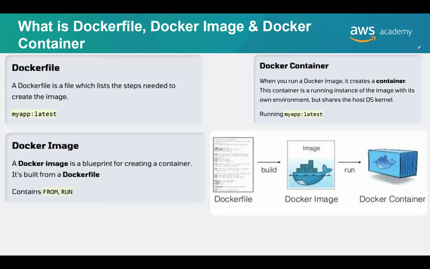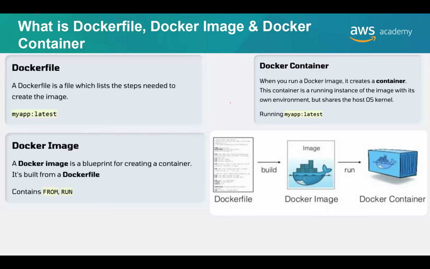What is a Docker image? As we already mentioned, it's like a template or a blueprint for creating a container, and it is built from a Dockerfile. So the Docker image is a blueprint that can create containers, and it's built from the Dockerfile. The Dockerfile is executed one by one. The Dockerfile is the main file. In that file, we write what the first step is, what the second step is, how to deploy this, and everything. So the Dockerfile we can run.